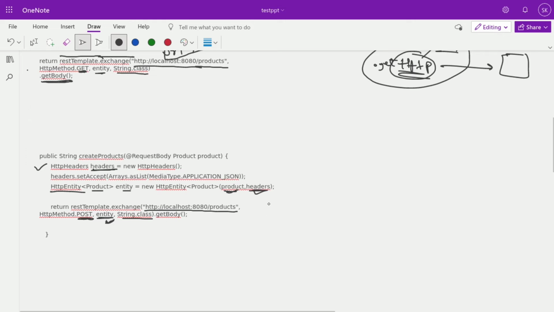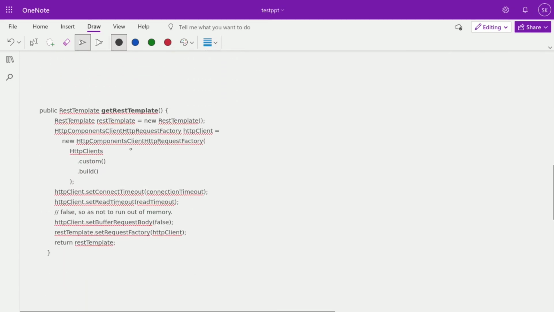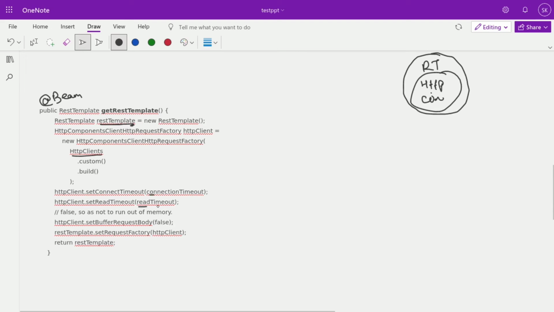So for that, a new object is required, like this @Bean. You can define a bean, get the REST template, create the REST template object and assign all the properties. Here you are passing the HTTP client, your customized HTTP client, into the REST template, because we already covered that the HTTP client is the internals on top of which REST template is built. So based upon the HTTP client, you can pass it in and create a REST template object. And here for the HTTP client we are setting the connect timeouts and the read timeouts. Apart from that, we set the HTTP request factory and HTTP client, and return that. So this is the way.